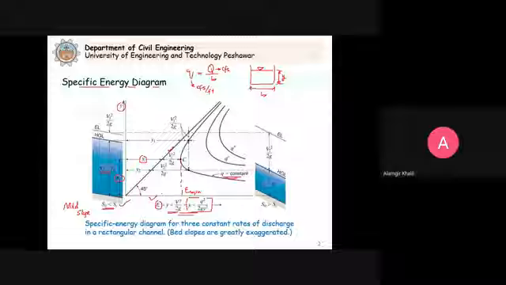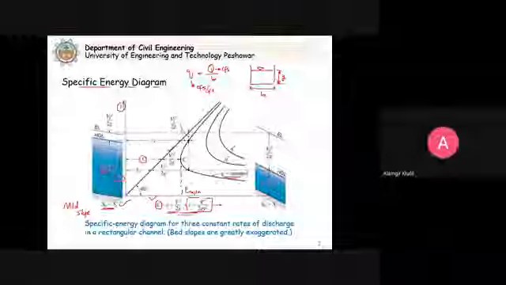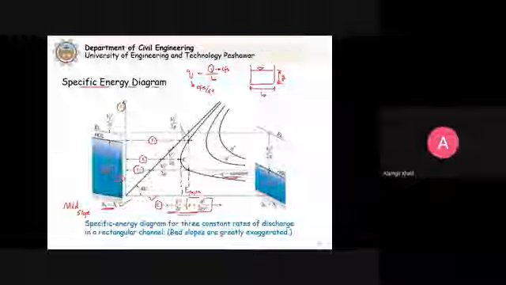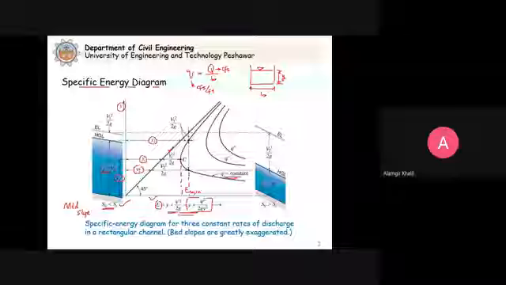Now, other than this, if you consider any other points, for example this energy here, E1, let's say, for this there are two possible depths. One is this Y1 and another one is this Y2. So on this curve, these are the possible depths. It does not mean that these two depths will occur simultaneously. For the given condition, only one depth will occur, but these two depths, Y1 and Y2, are possible because they can occur for the same specific energy and for the same discharge.